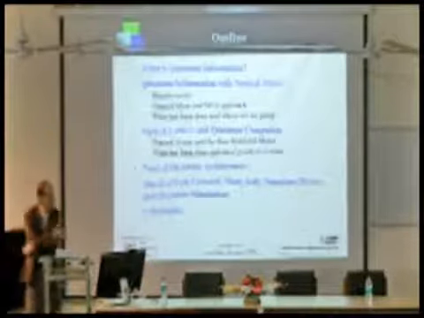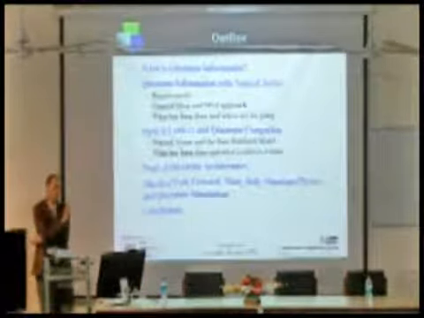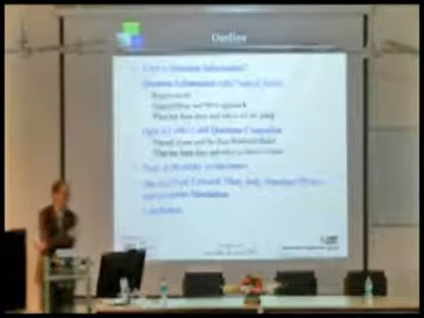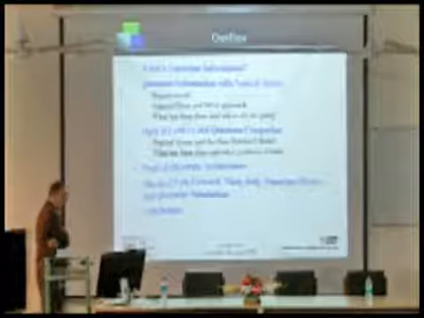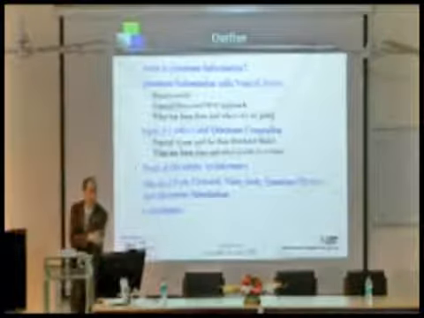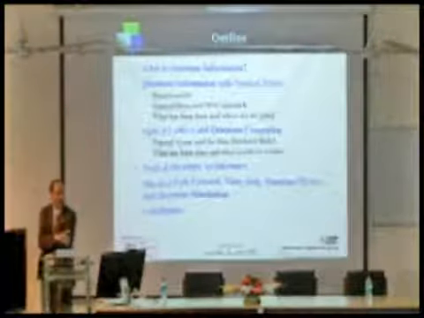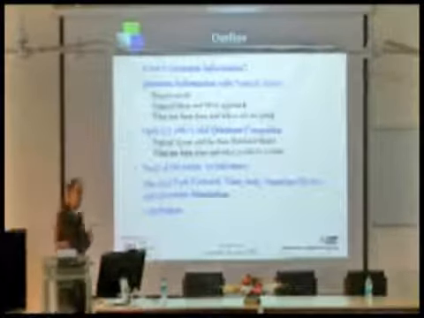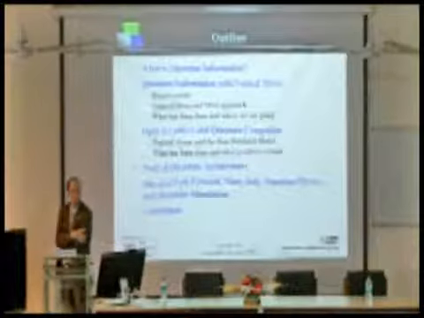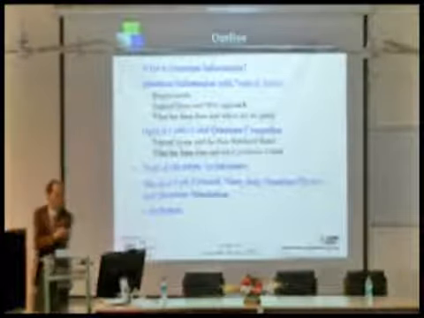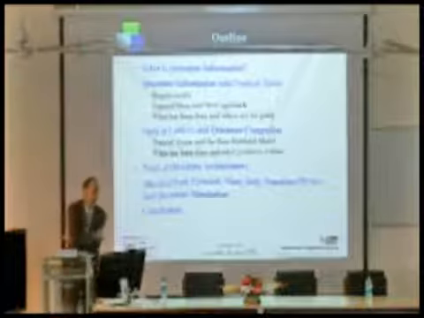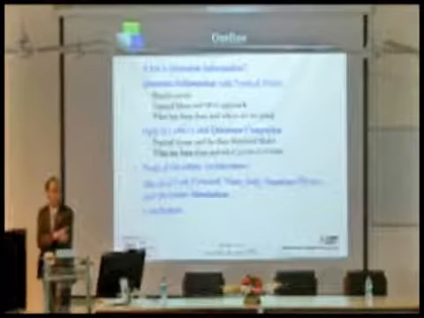My outline is basically I'm going to start with a little overview of how I look at quantum information, then talk about how one would try to do this with neutral atoms, how we go about it, and then start actually talking about some of the specifics and examples of experiments and things that have been done and where we are with doing this using what we call optical lattices, which I'll explain, and quantum computing. Then I'll talk about some of the problems that come out of trying to do this.